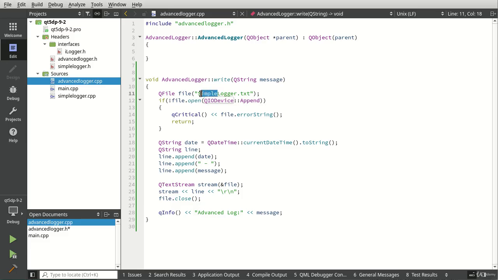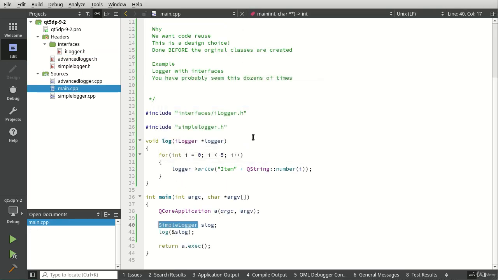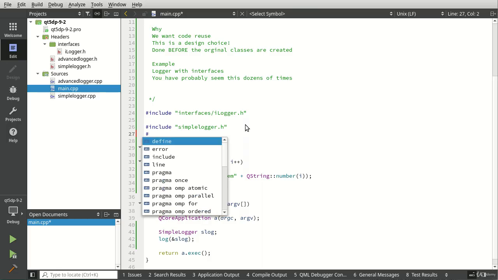We can change this if we really felt like it, because these are two different classes and it's not going to conflict. And our advanced logger does some advanced stuff, like, shockingly, puts the date timestamp in there and then pumps out the advanced log. Very simple, very easy to understand. And this is why the bridge pattern is actually really, really popular.